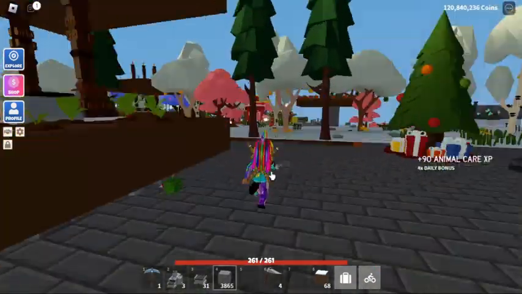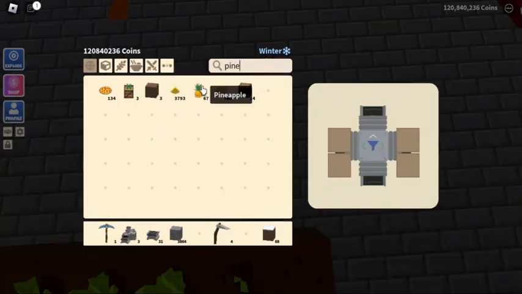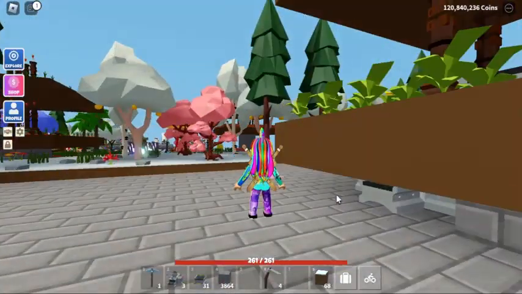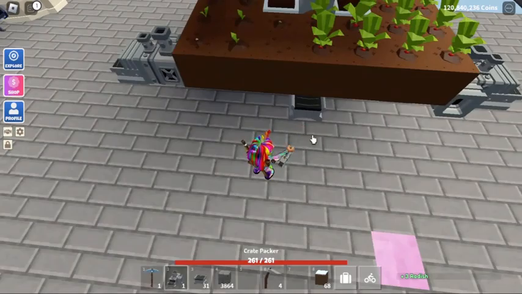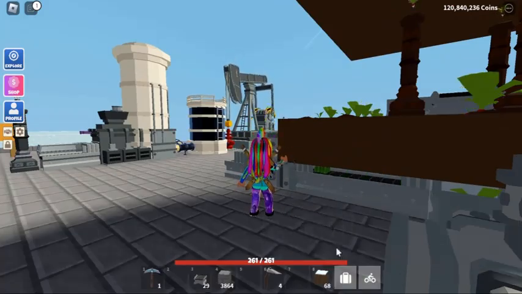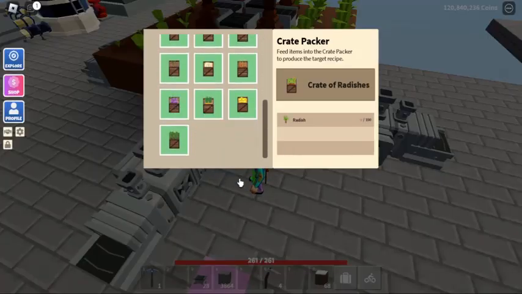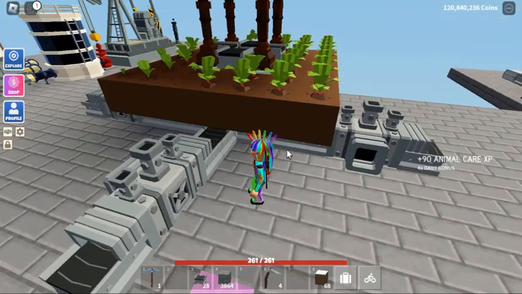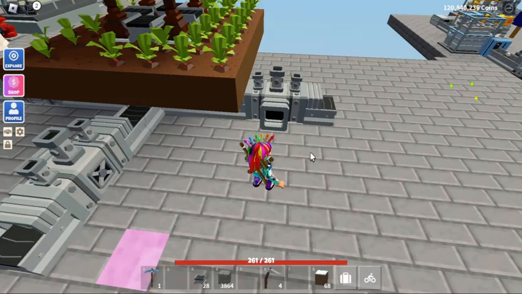Set the filter conveyor with a different crop in each direction. The one you don't put will go forwards. Packer in each direction and set them to the same crop as the filter conveyor. Attach a chest at the end of each crop.